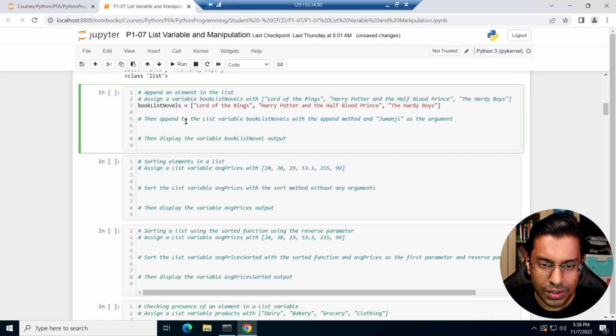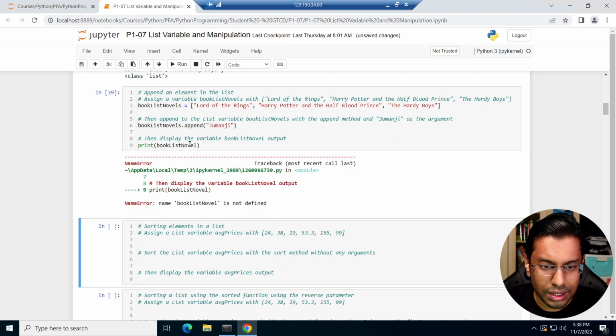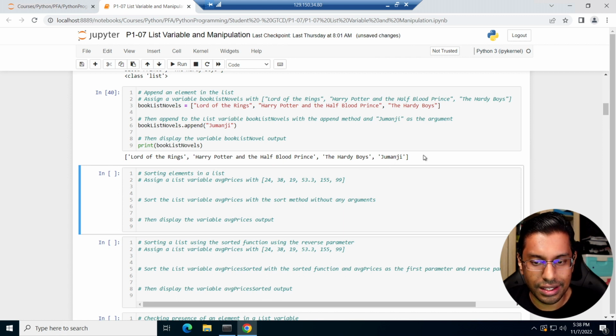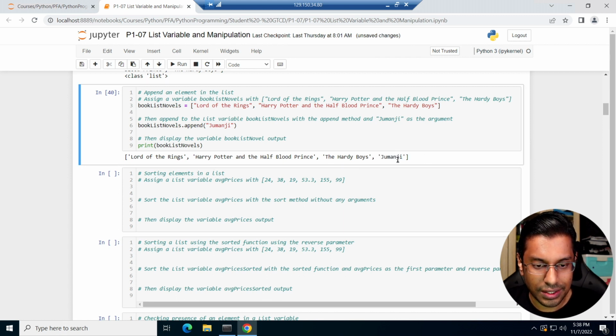So book list novels dot append Jumanji, and then display the variable: print book list novels. So you have these 3, and you added the element Jumanji to it.